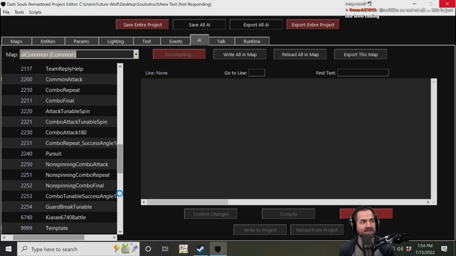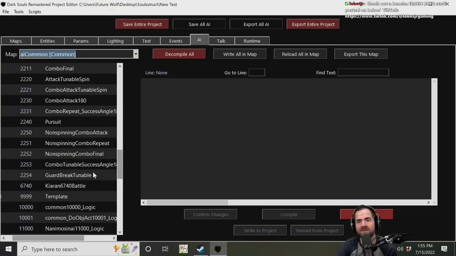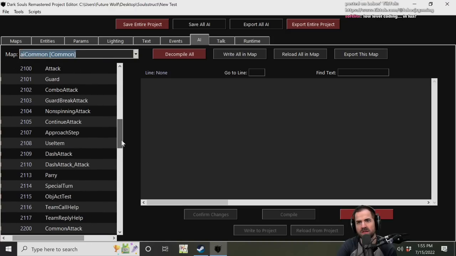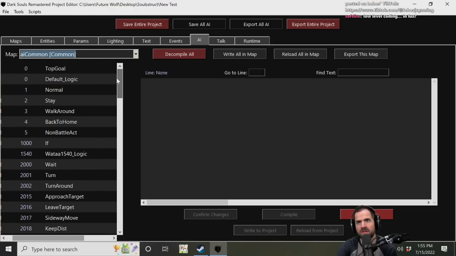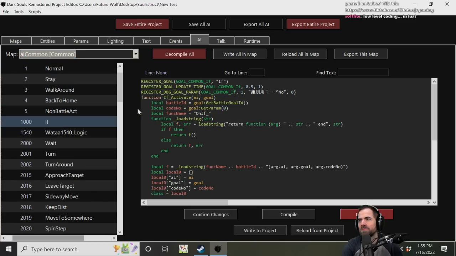How good's your PC? I'm not sure. Okay, oh yeah, scripts decompiled successfully. Common logic. So now we can just arrow through the script on the left and quickly check the name. You can do Control F on find.